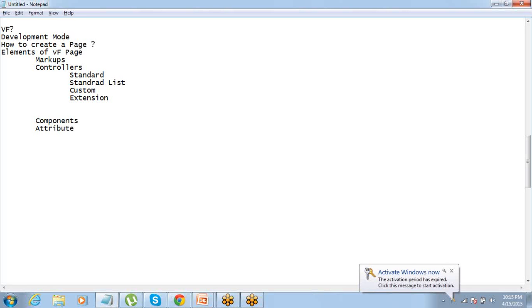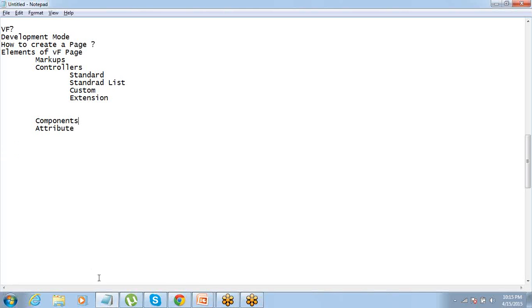So everything that you have on a page is a component, like a table, a button, a form, an input text area, an output text field, a hyperlink, an image, right? Everything is a component. As I told you earlier, Visualforce supports the HTML tags also. So there are a lot of things which can be easily done using HTML tags, and we don't have Visualforce components for them. But there are a lot of Visualforce components that we have.